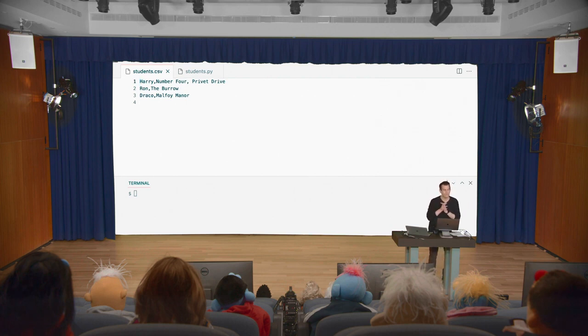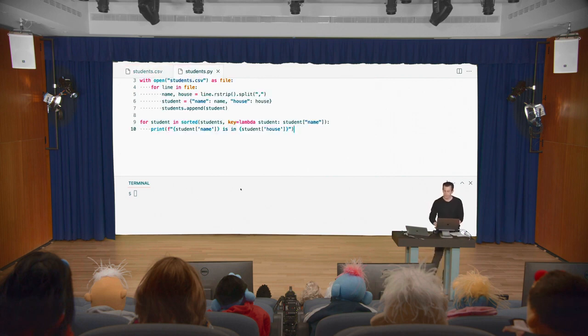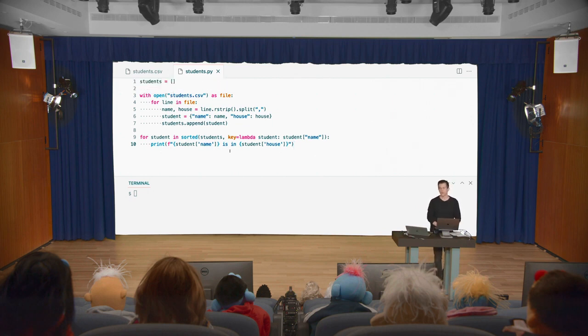But if anyone can spot the potential problem now, how might this be a bad thing? Well, let's go and try and run our own code here. Let me go back to students.py here, and let me propose that I just change my semantics because I'm now not thinking about Hogwarts houses, but the student's own home.